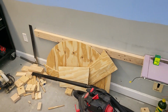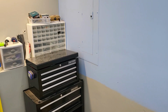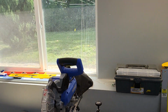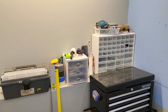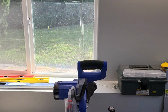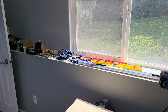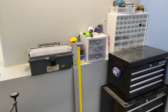And then something I've added to my plan that wasn't there in the beginning, I'm going to be adding a shelf piece of bench work. All these tools won't be here. It's going to cut in front of this electrical box and then cut in front of this window. Both of those areas are going to be removable for obvious reasons, but I'm going to do a shelf all the way down this wall to that corner. And buried right here in front of the window will be the Union Tank Car Company industry that's over in El Dorado, where they have a lot of tank cars where they refurbish them, paint them, rework them, whatever else they do there. Anyway, that's my update for today.